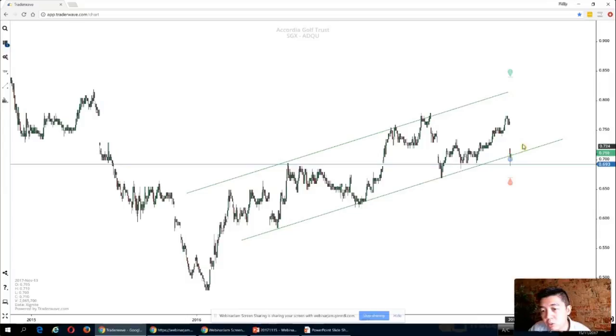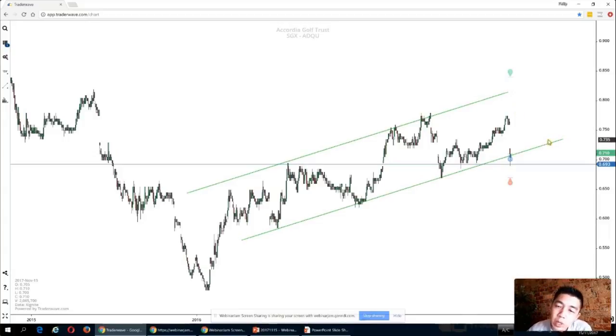So as the candle starts to develop from here, the markers for the profit taking and the stop loss will move across as well. And in time to come, very soon, in fact, within the next few weeks, we should be launching the technical alerts feature, which you can actually set alert on either your stop loss level or your profit taking level, so that you don't have to keep on coming back to monitor whether your price has touched any of these levels. In fact, you will receive an alert or notification to tell you when the price touches either of these levels. So that should help you save a lot of time.